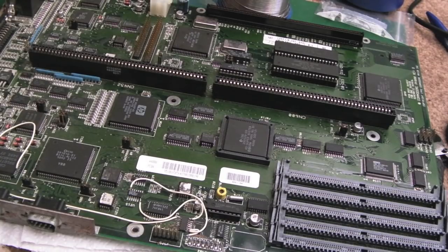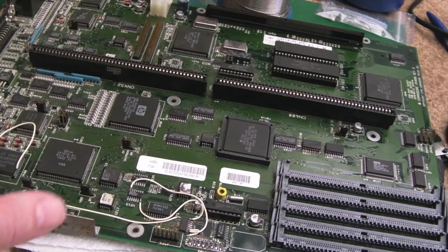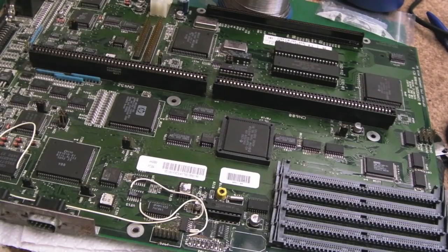Generally, the caps do all need replacing on this, but what I mean is, when you've got bad caps that stop a board from booting, when the board is warmed up just a little bit, maybe 5 or 10, 15 minutes, you may find you can then get it to boot. This is the opposite. It boots when it's freezing cold with awful caps that have all leaked everywhere, and then it stops working after maybe 10 or 15 minutes of being warmed up.